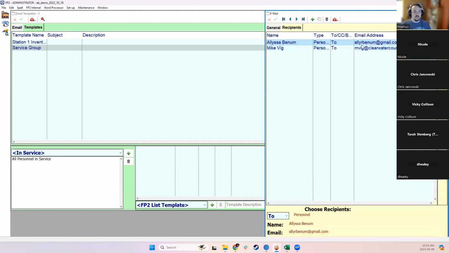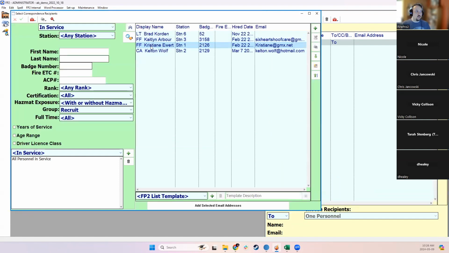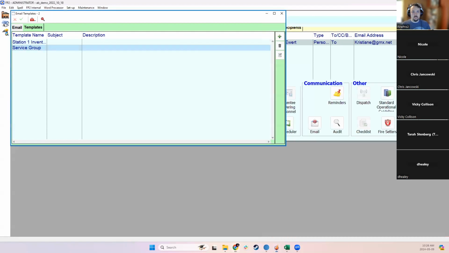And then we have our recipients. I can flag exactly who I want to include in my recipients list, and those can be specific members of the department, specific ranks, or specific personnel groups. I can pick and add arbitrary manual email addresses. So I can do an awful lot depending on exactly who I want to send this information to. I don't need to include the specific person that the certificate pertains to in here, though, because that is going to happen automatically when you set up the rules for sending out a certificate.